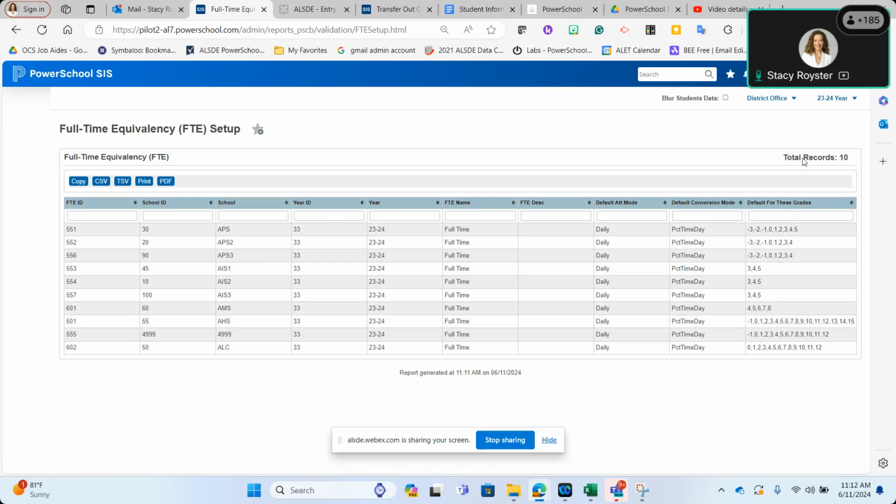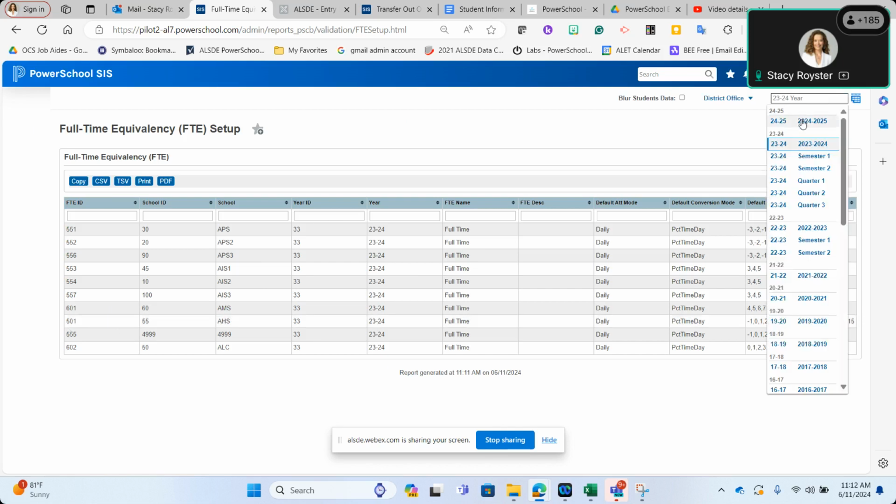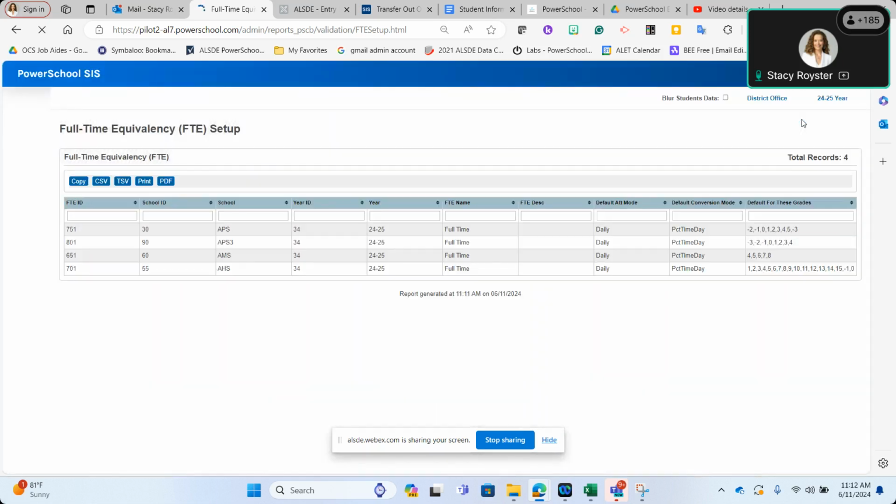Now watch this. When I scroll to next year, so maybe that I enrolled a kindergartner for next year, but I did it in this year, so they have the wrong FTE ID, and I need to know what their FTE ID should be for the 24-25 year because they accidentally got the 23-24 school year. All I do is I change that year up here, and now it tells me for my primary school, the FTE should be 751.